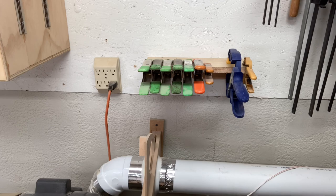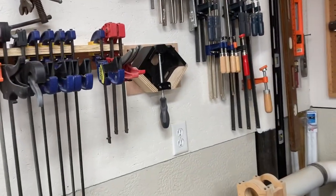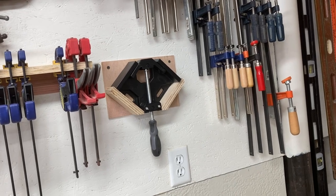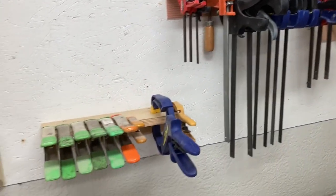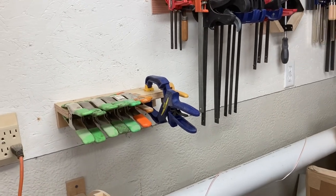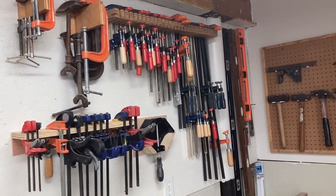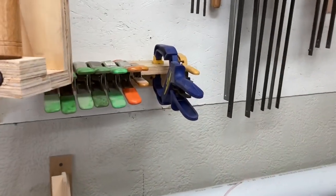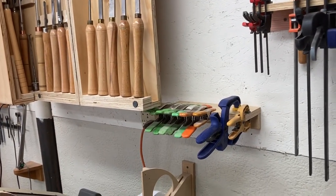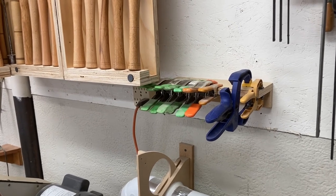In less than a half an hour I was able to make a brand new tool holder for my 90 degree right angle clamp, made a brand new tool holder for these clamps, reorganized this section, and repurposed the tool holder I was using before. This makes a much nicer, well-organized area for all of these different clamps. And just so you know, this does still open and that does not hit anything — it works perfectly. No tape measure on that — if it had hit I would have just lowered it down a little bit and kept going.